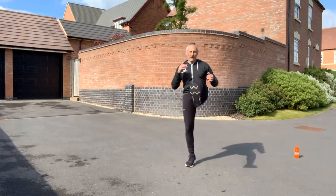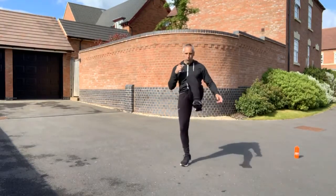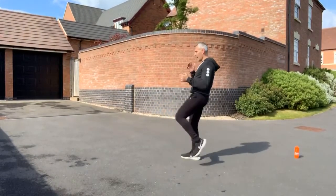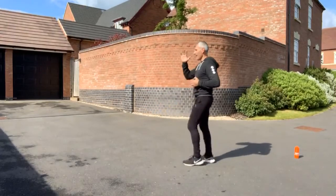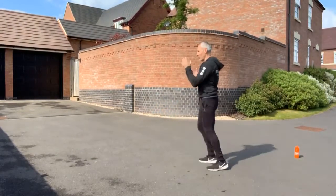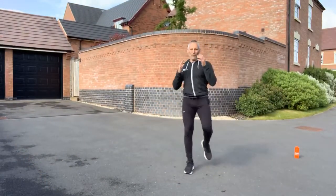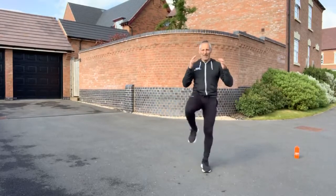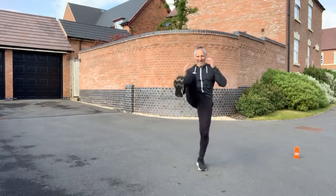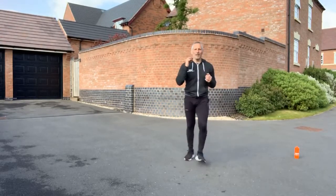What I want you to do, kick. So I want you to pull your toes back. I want you to snap your leg out. Like me, yeah? You're going to have a little bit of a lean back, see? So as I come up, kick, back, kick. The body just slightly comes back and you're kicking out because you're reaching out. 3, 4, yeah. 2, 3, kick. 2, 3, kick.